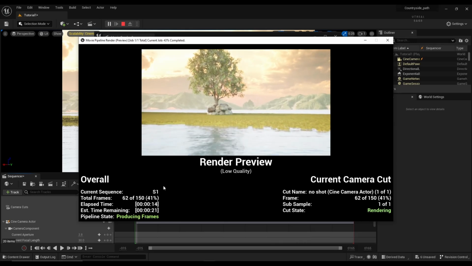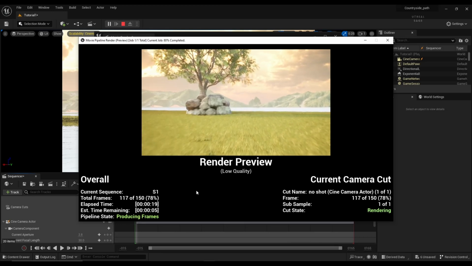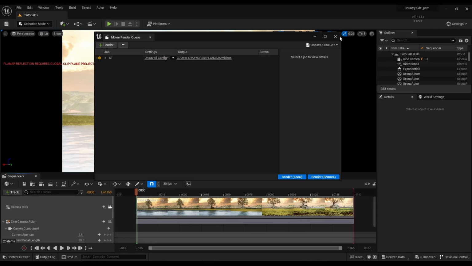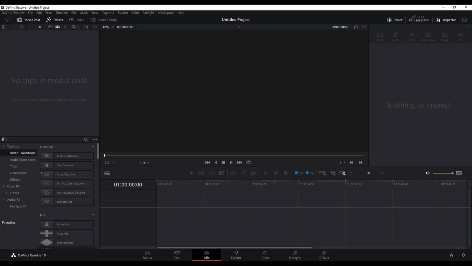Now these are image render files. You have to add these image files to your editing software and then create a video from it. I am going to show how to create this using DaVinci Resolve.